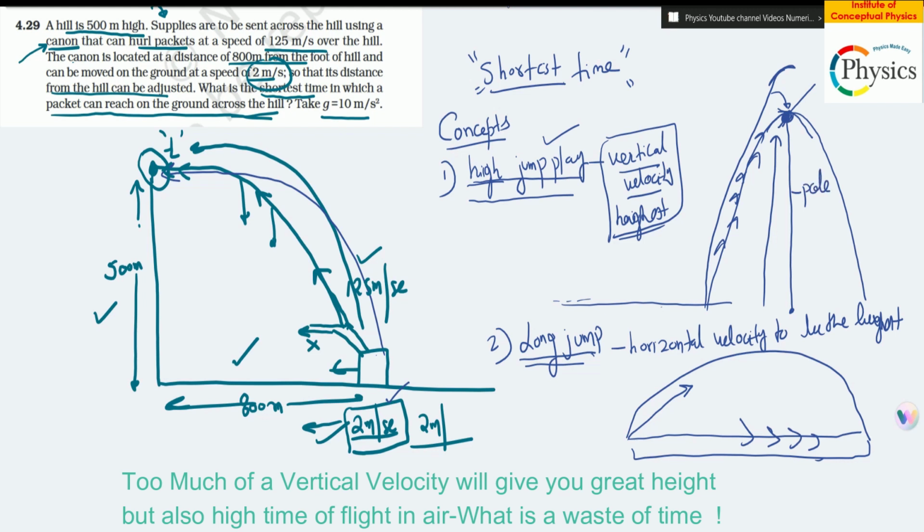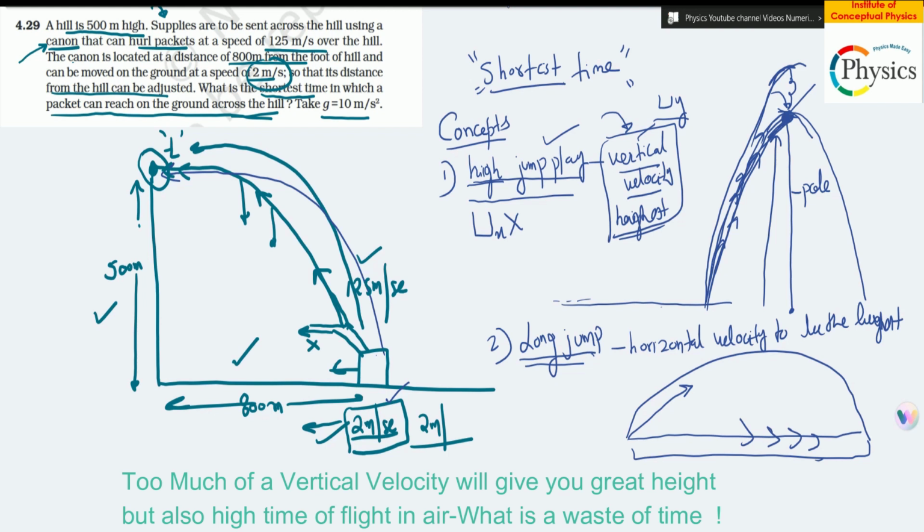So what does he do? He adjusts his vertical velocity, which is his focus. A high jump player is not worried about horizontal velocity, so ux is not his concern. His concern is uy, and within uy, he wants to do it in a manner so that his time of flight is minimized and he just covers the pole. He doesn't want to go higher, because he just needs to cover this height. Why should he waste time covering extra height?